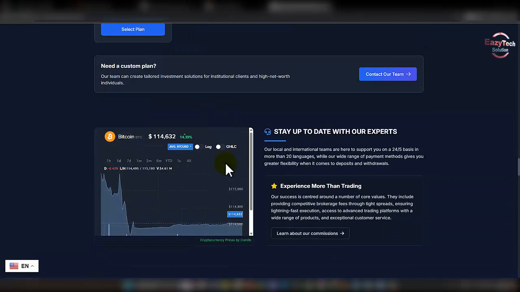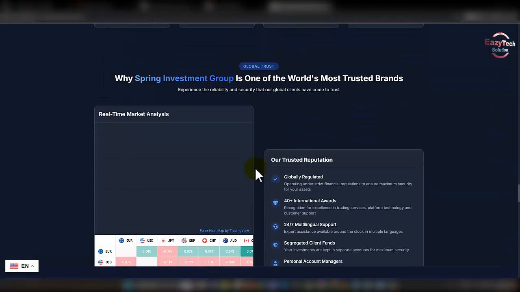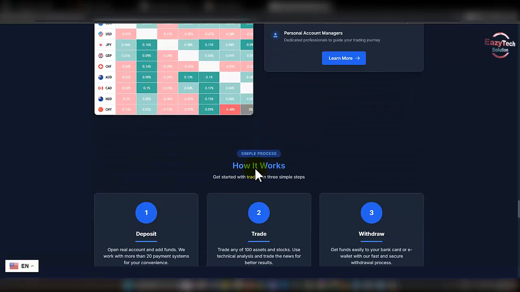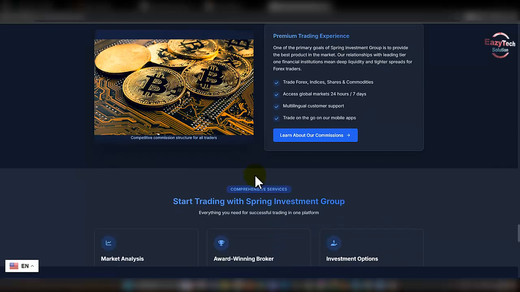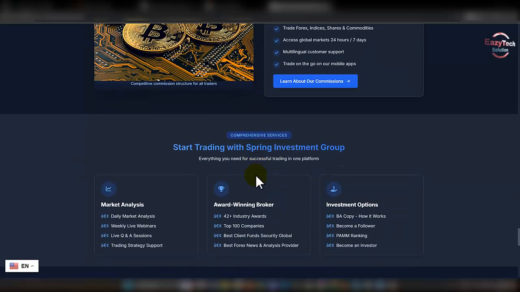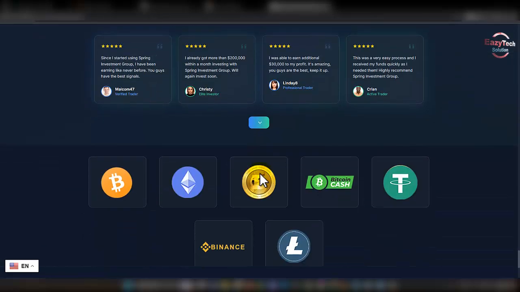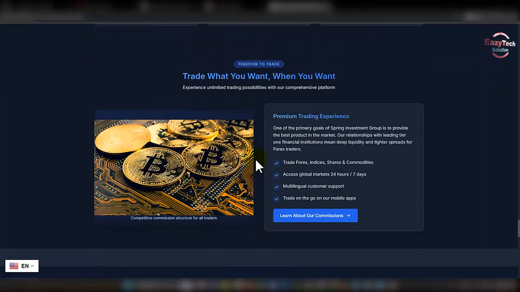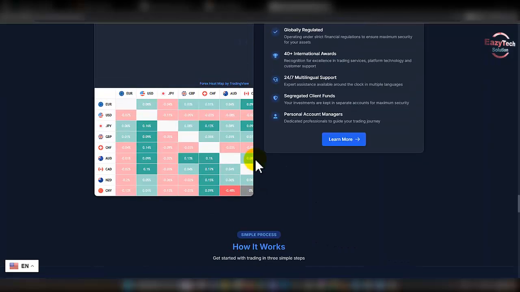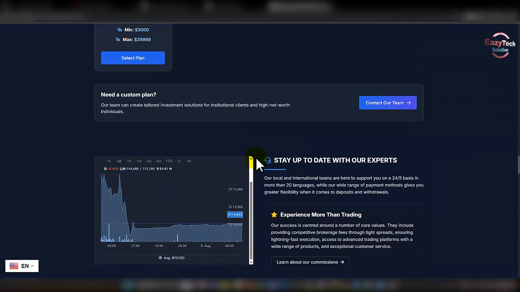So as you can see right now, this is the front end of the website. Everything has already been set up, both the text and the images and all the necessary things that are needed to be on a trading website. Everything has already been done for you, so you don't need to stress yourself looking for content, images and videos to build something like this.